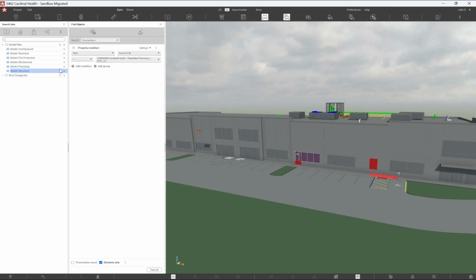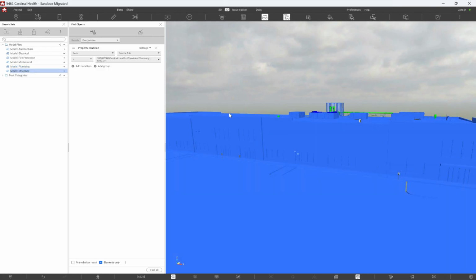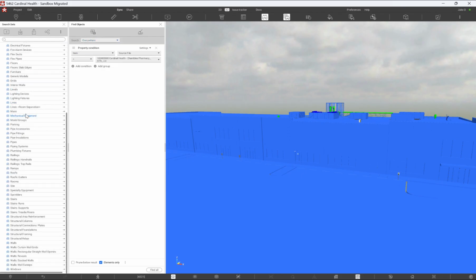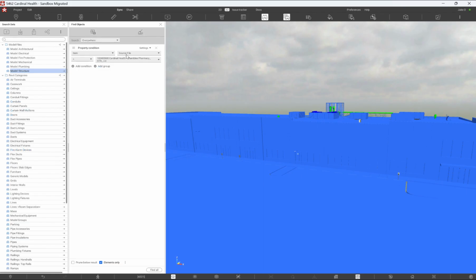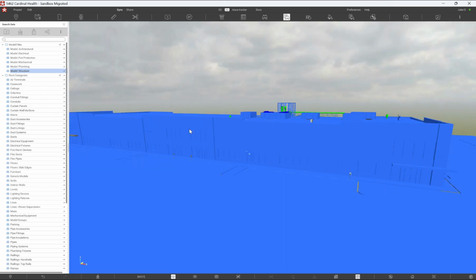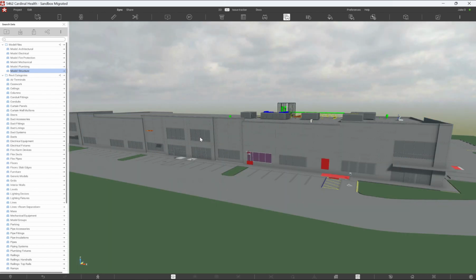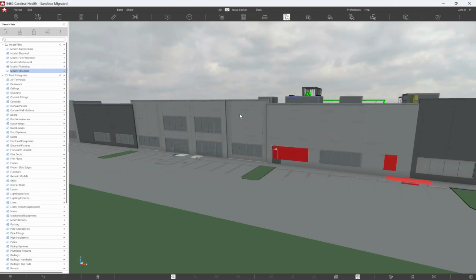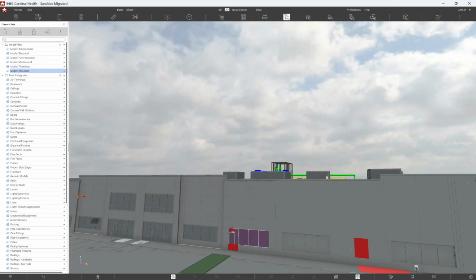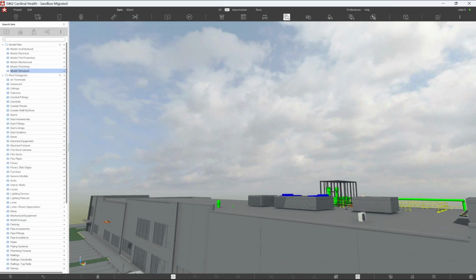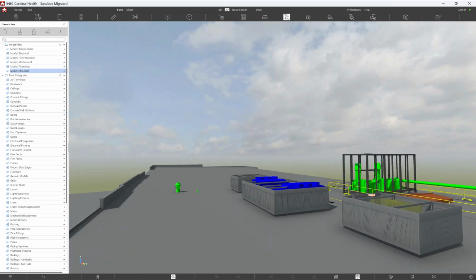So we'll go to structure, and it will highlight all of the elements in the structural model. And what you can also do is set them for each individual category in the project, and let me show you how to do that next. So you can go ahead and close out of find objects, and then what you really need to do is, sorry, I'm a little laggy here, but you're going to want to go up and find an object.